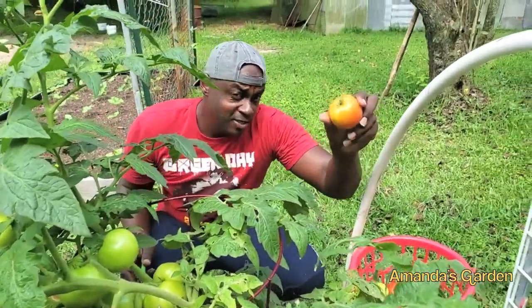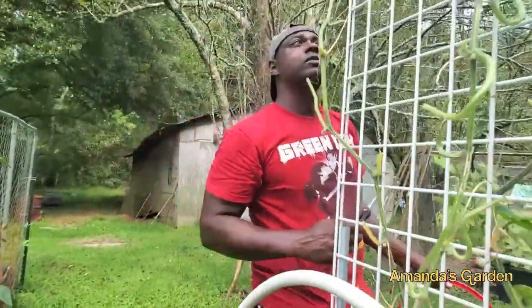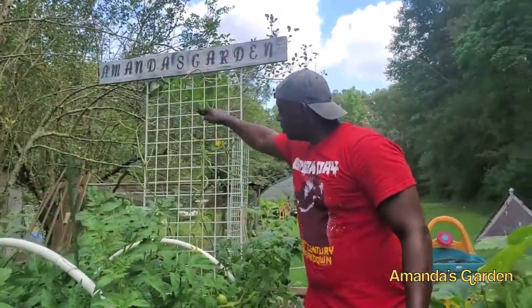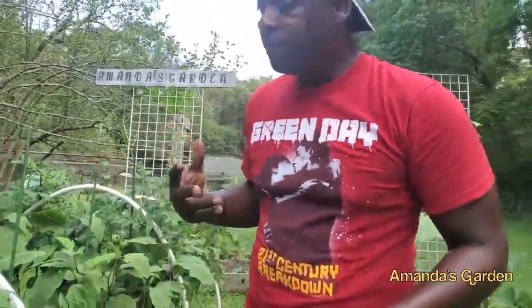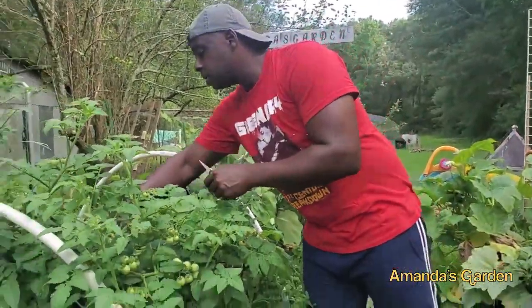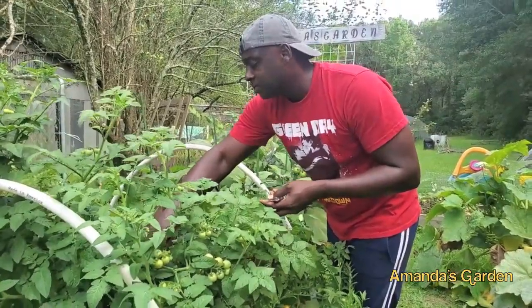Another good one — it still has probably a few more days to go, so we're going to sit it inside. Coming around here, we just harvested a lot of the cucumbers. We actually cut all the little dying leaves off. I'm going to try a hydrogen peroxide spray on them to see if I can get a little more life out of them — a few more weeks. Get up in here and get all of these — they're really nice and red.